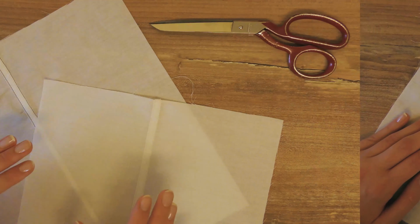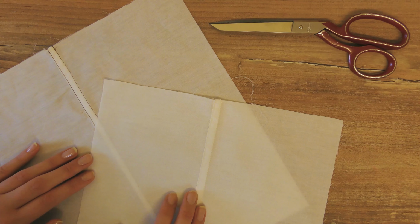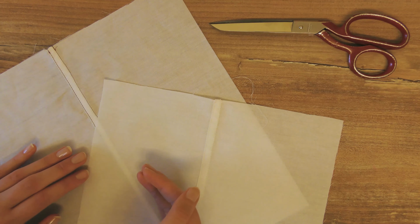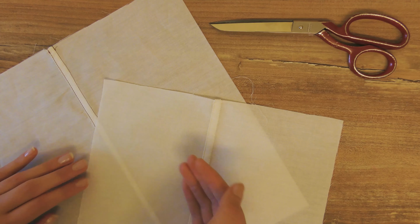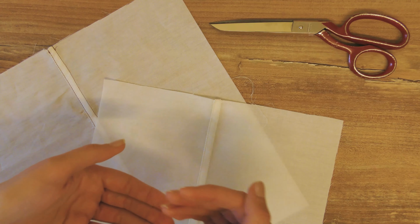So this stitch we use if we want to have a clean stitch from both sides of the two pieces of fabric that we want to connect. So we're basically putting them one into another and it's going to look really great in the end, and that's exactly what we want. So something to take care of is that the thicker the fabric is, the thicker your stitch is going to be, of course, and it might be a little bit more tricky to stitch then.